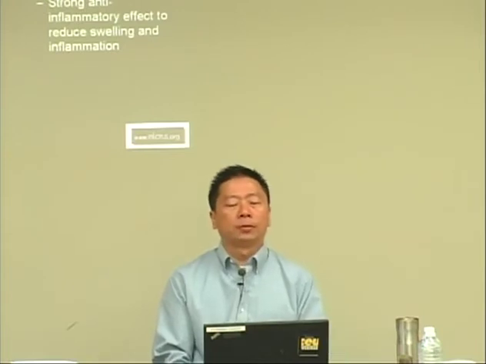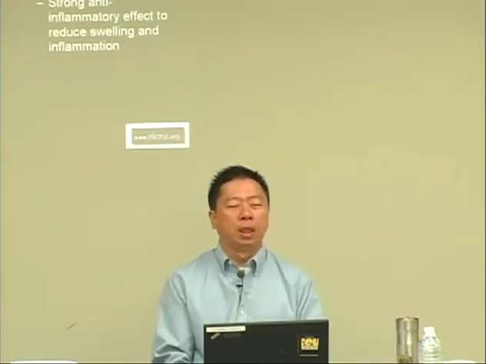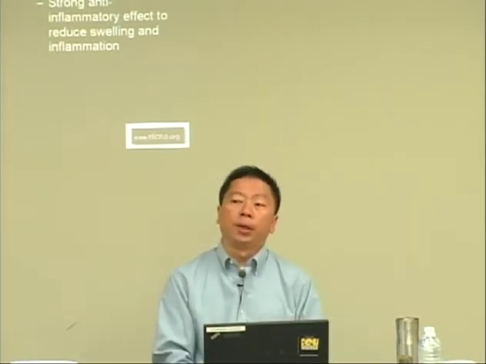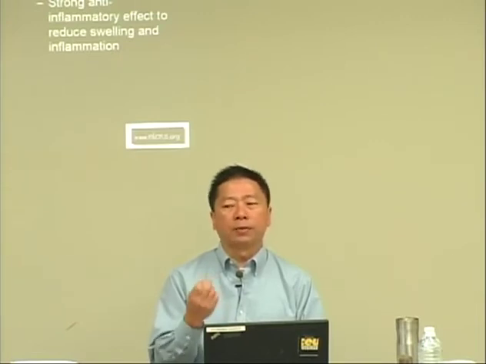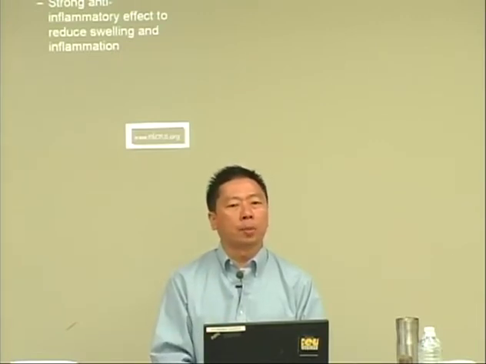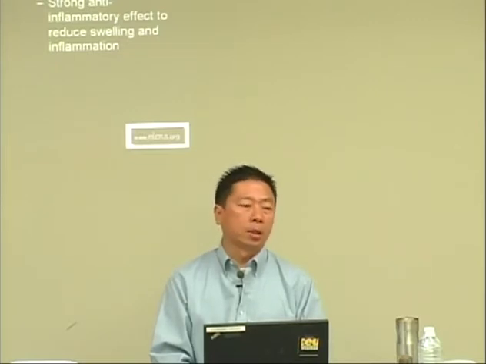The difference is that the qi stagnation type of pain tends to be a little bit more dull, a little bit more diffuse, and tends to cover a more general area. The blood stagnation type of pain tends to be more localized, at a certain fixed region, and it tends to be a sharper, stabbing pain. And obviously both can occur at the same time.